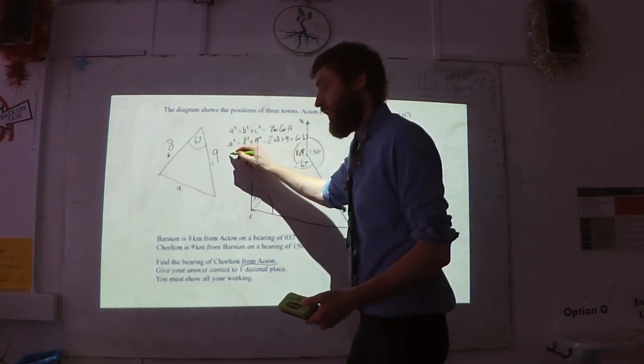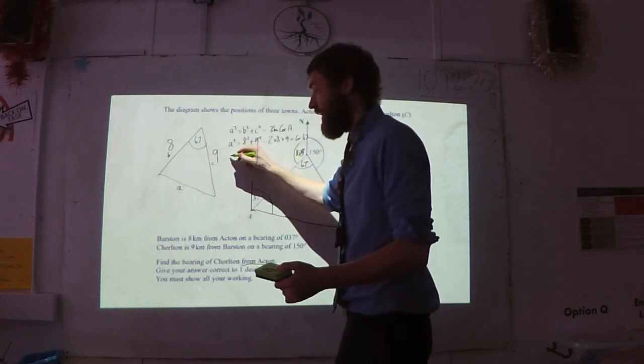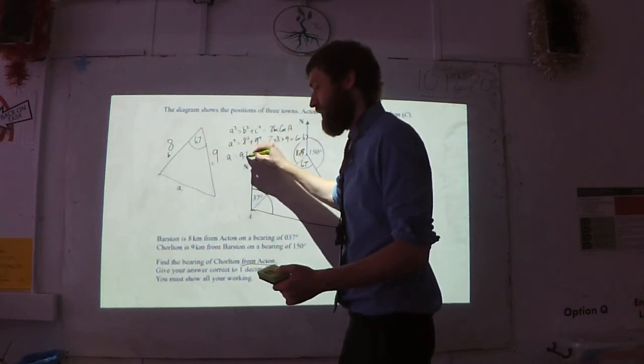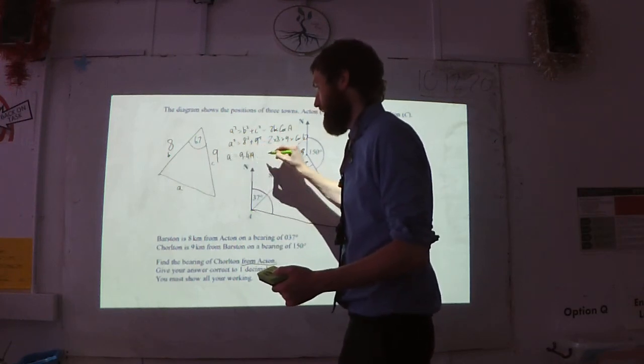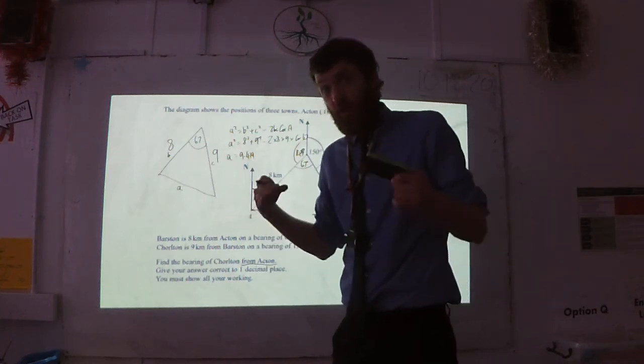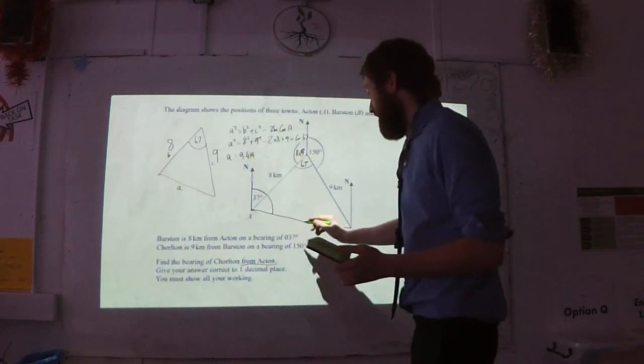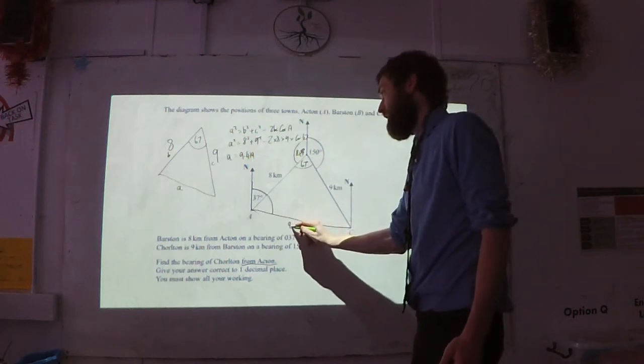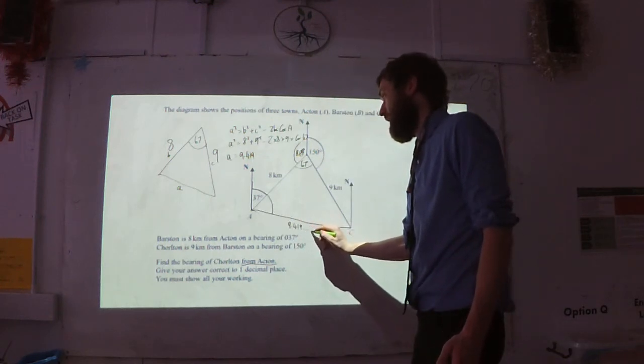And so once I've done that and then I've square rooted it, a equals 9.419, etc, etc. Now obviously I would keep that whole number there, I'll keep the whole thing because I don't want to round up too early. So for the sake of this, I'm going to put this here, 9.419, blah, blah, blah.